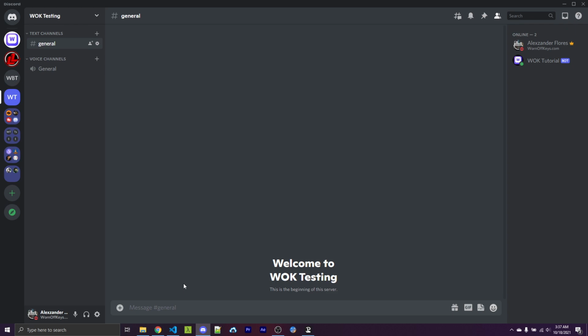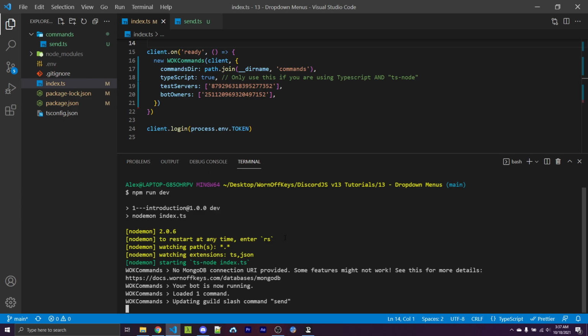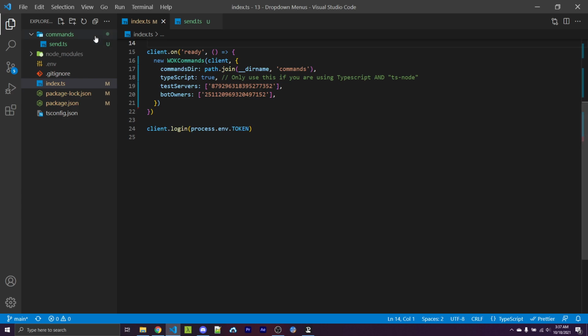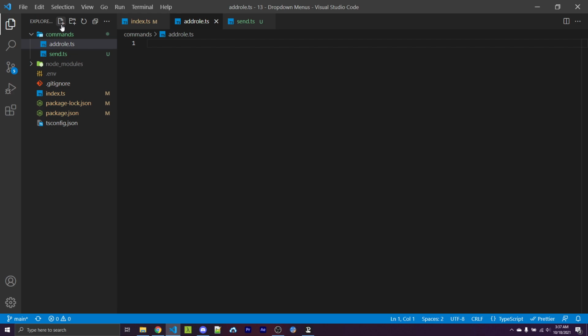So now I'm going to create a command that will take an existing message and it'll then add on its own drop-down menu and it'll also add on its own roles from the same command. So going back into VS Code, I'm going to stop the bot for now. And then I'm going to make a new command here called addrole.ts. And if you're using JavaScript, of course, you'd want JS instead. Within here, it's going to be very similar where you want to export an object.